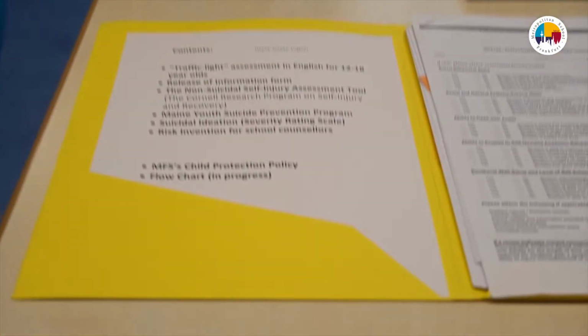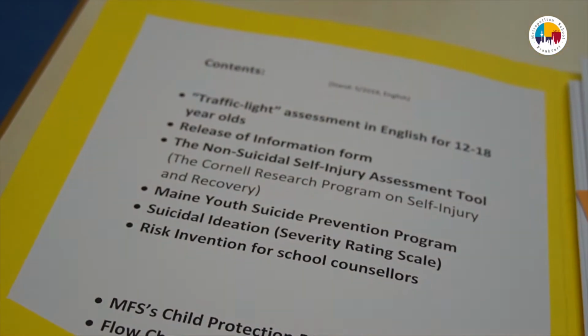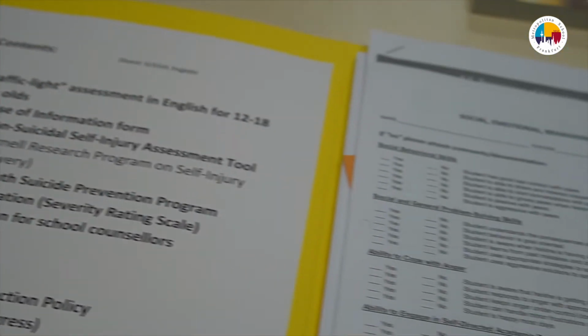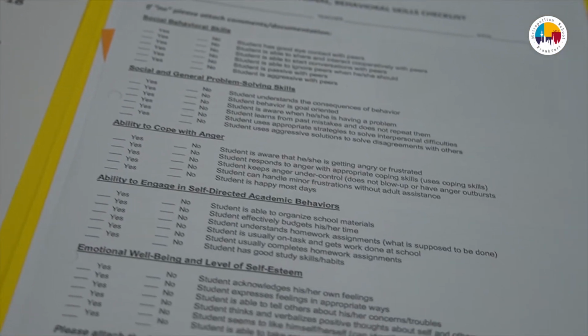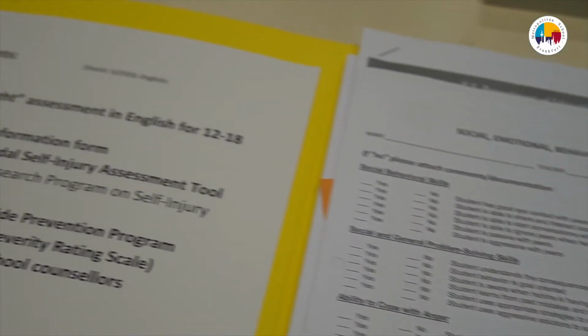Okay, now we would like to show you a series of important documents for the Student Support Department, which are also accessible on the document we are sharing with you for the evaluation. The first series of documents is the child protection documents, questionnaires and processes, which is vital when we have a problem of child protection. And of course, the Student Support Department is going to deal with child protection issues as well.